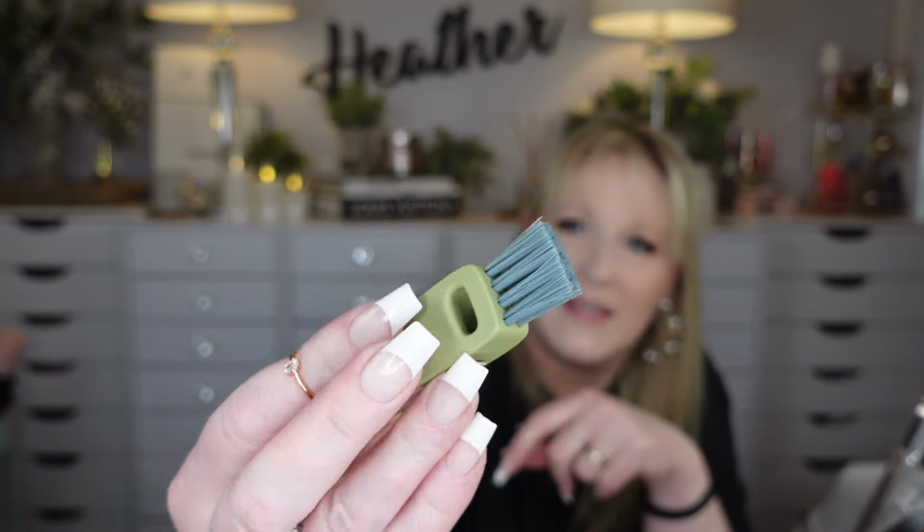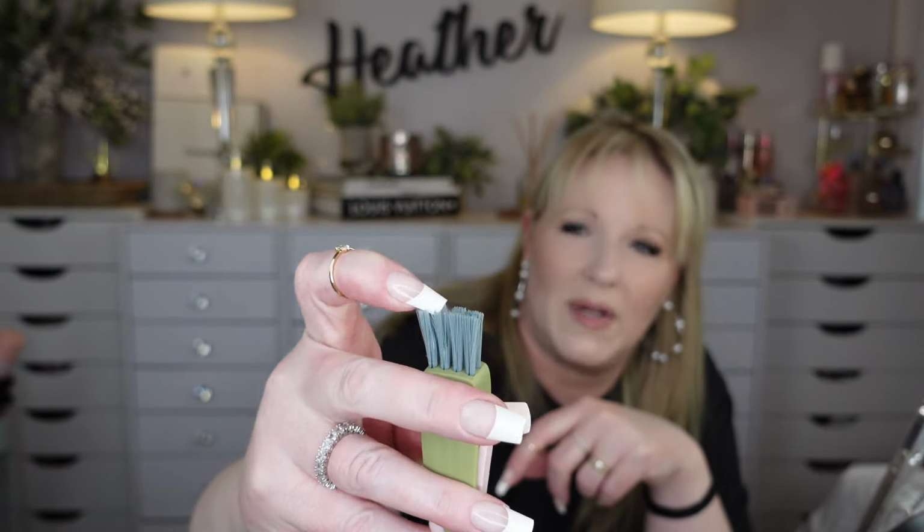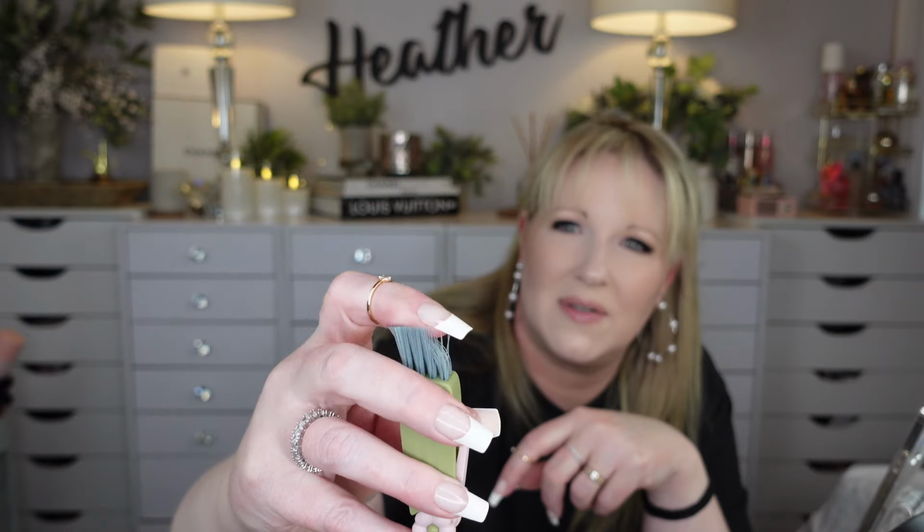They're fun colors. They don't feel cheap and junky. They really don't. They actually feel really nice. So the fact that I paid $6 and change, almost $7, for 3 of these, it's not bad. It's not terrible. It's not the $3.46 that I was hoping to pay for 3 of them. But so this side has got really coarse bristles.